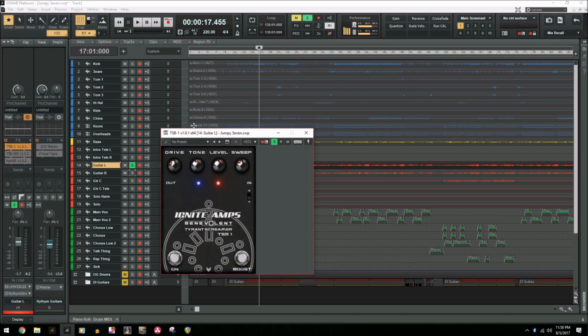First thing I did was go to the Tube Screamer, which is the Ignite Amps Tube Screamer, and it does have the boost on. Drive is about 20%, nothing too crazy. I don't want the Tube Screamer to be the distortion for the amp, I just kind of want to aid the amp a little bit. And for tone and sweep levels, I just kind of got a good balance between highs and mids.